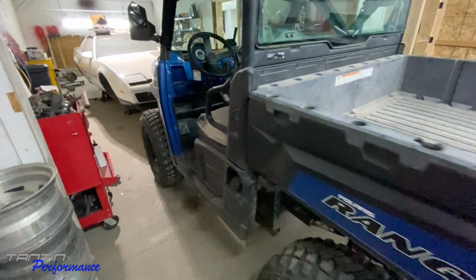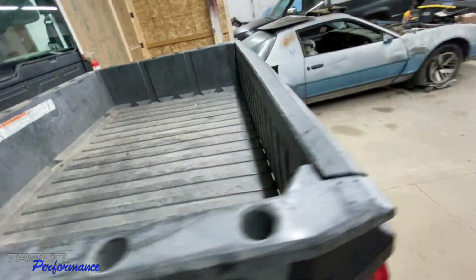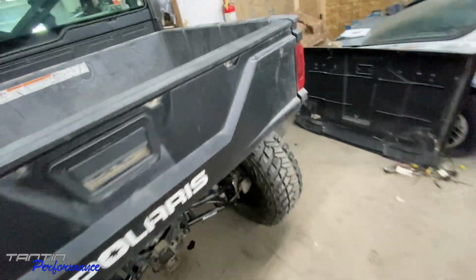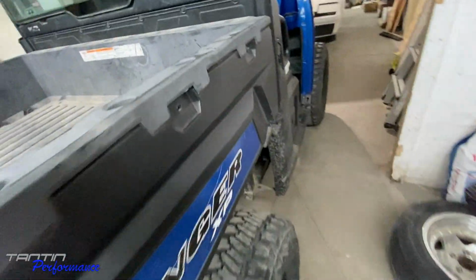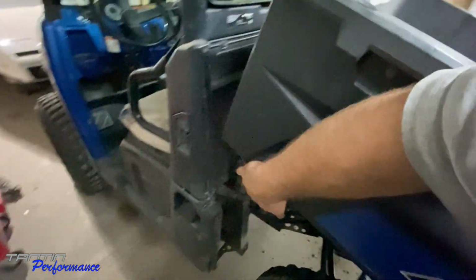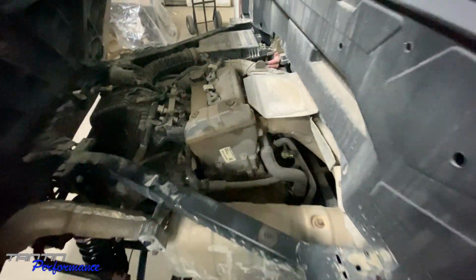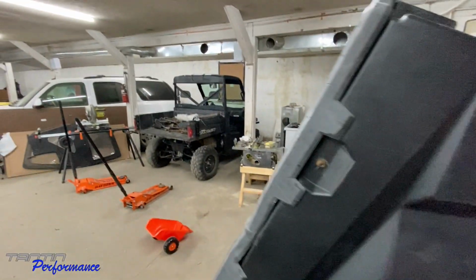It's not too bad. I went ahead and I changed the front diff and the transmission oil. I haven't changed the engine oil yet. I did put a mechanical tensioner in it. Oh yeah, I forgot this bed's tweaked just enough. You gotta be on the driver's side to open it. I don't have a strut either. I need to check my air filter real quick too. But yeah, I put that mechanical tensioner in there. Quieter on startup. I did that same thing with that one over there.